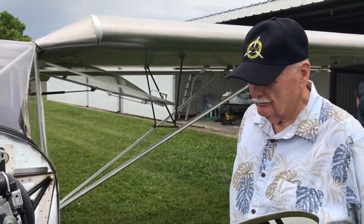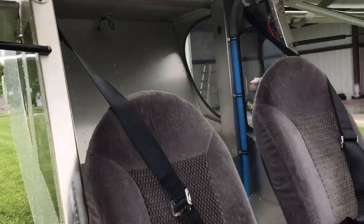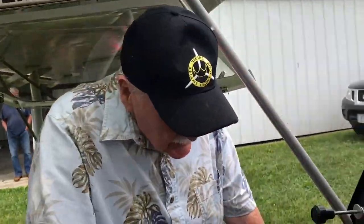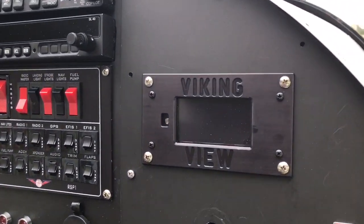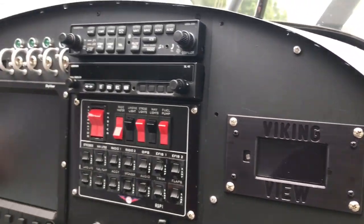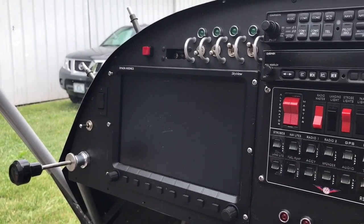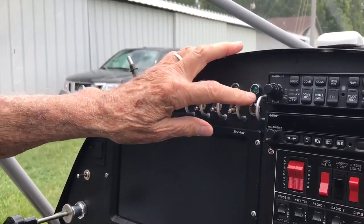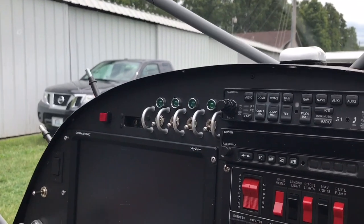Show me what you've got inside your plane. It's a hybrid system with the Viking view. You built this whole airplane, right? Yep. There's 8,000 rivets and 2 pints of blood. The Dynon SkyView system was the original system. We changed it to accommodate the Viking engine. It's much simpler.